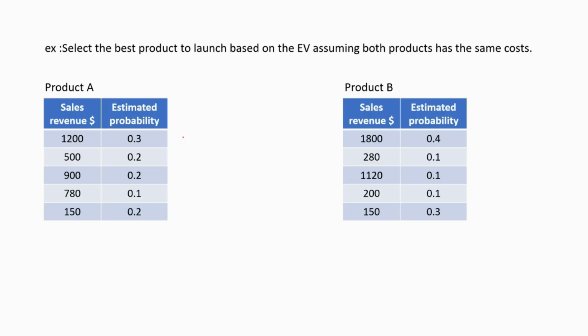Now let's calculate the standard deviation for the previous example. So the standard deviation equals the square root of sigma p (x minus x bar) to the power 2. First calculate p (x minus x bar) to the power 2 for all these outcomes. Then take the summation of these values. Then take the square root. So for the first outcome, 0.3, x is 1200, minus the expected value we calculated earlier.